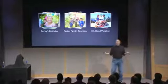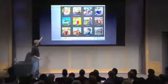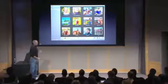Well, we've got a computer here. We could do this automatically. And that's exactly what iPhoto does. It takes these groups of photos, which we call events, and it automatically makes events out of them so that you don't have to do it manually. And this is what iPhoto 08 is all about. It's about events. And so if you look in the upper part of the source column right there, you've got an events and a photos view.